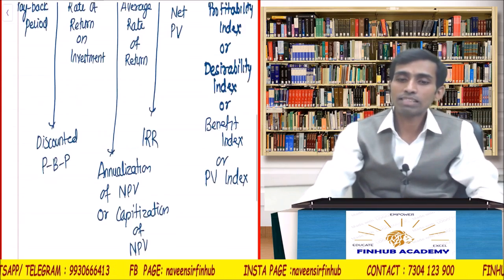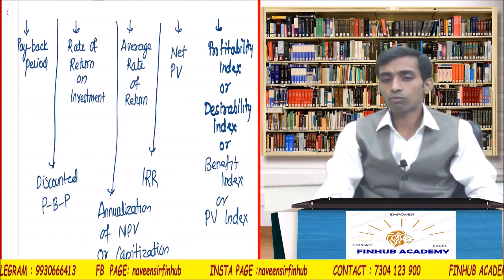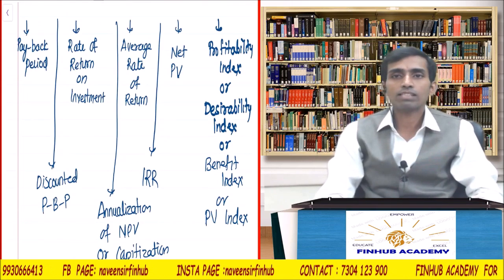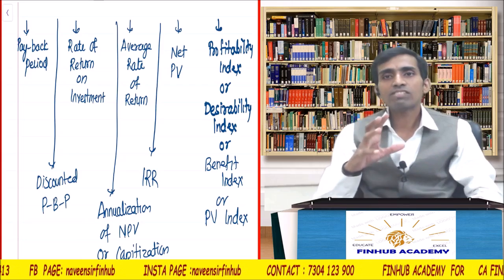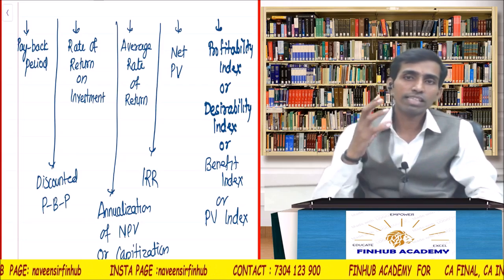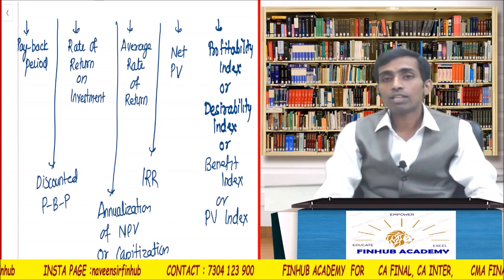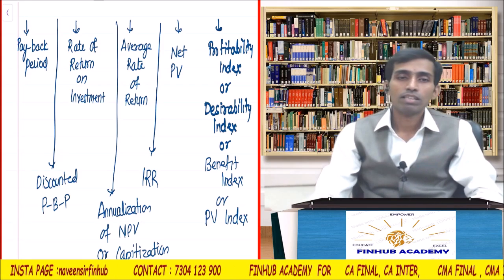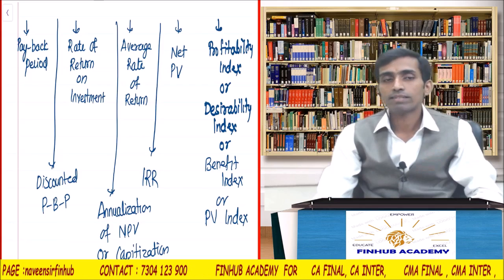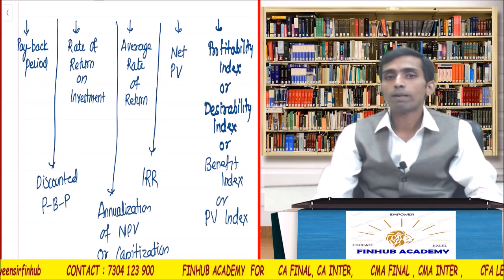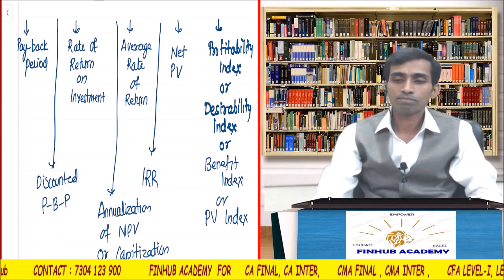In all, how many methods have I given you? 1, 2, 3, 4, 5, 6, 7, 8 methods. So these are the 8 techniques. We will apply this at the advanced level. These are the 8 things which you should be able to calculate. They have their own drawbacks and their own advantages, and we should be thorough with that. It's a theoretical question, so you should know this.